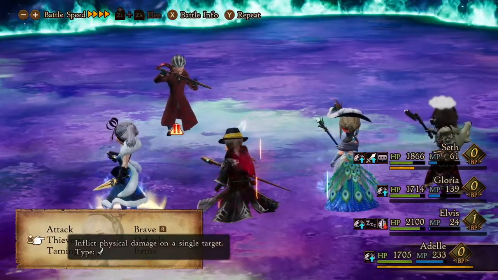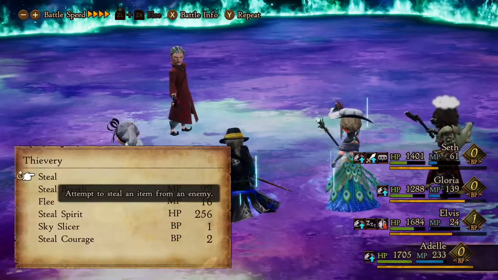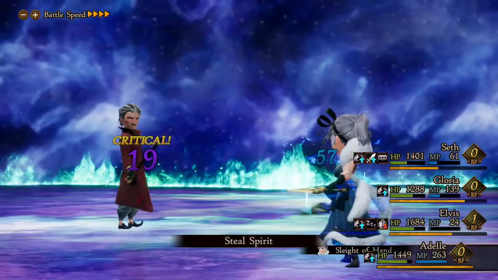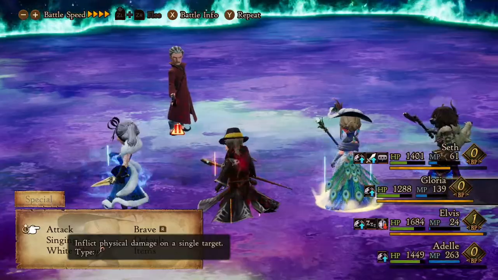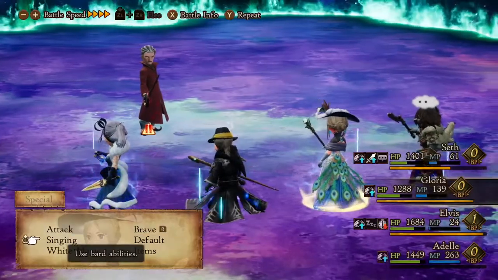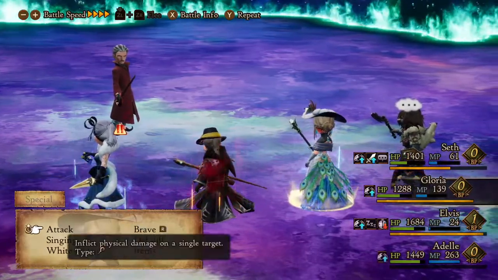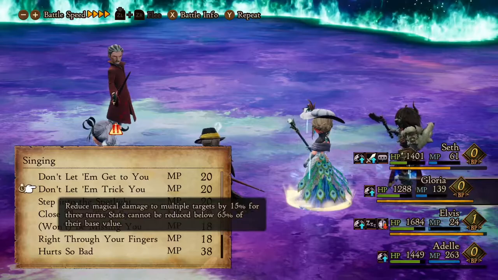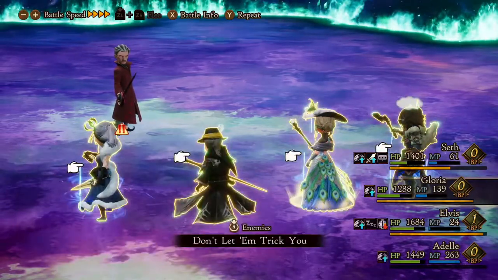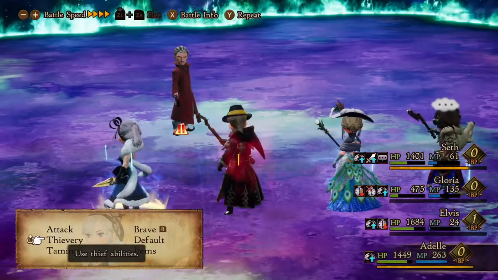Here we go. I should have just defaulted. Let's steal some of that spirit, why don't we? It doesn't tell me their max MP, does it? Of course not. I wonder if there's a better examine you can get at any point that gives you more useful information. Here goes. Just keep doing that.